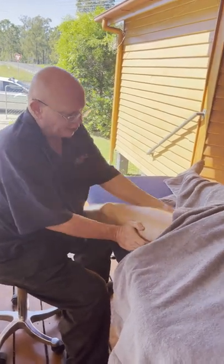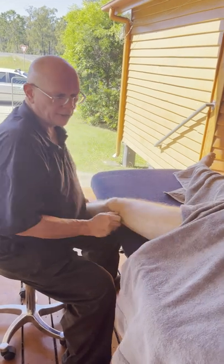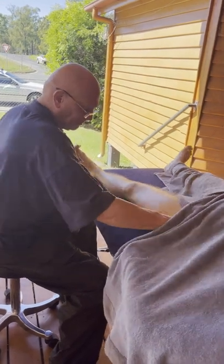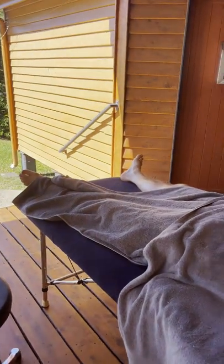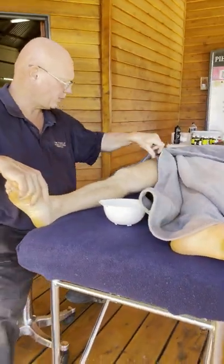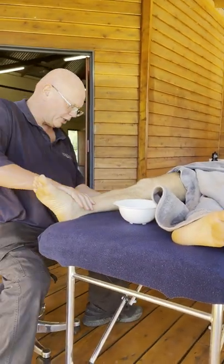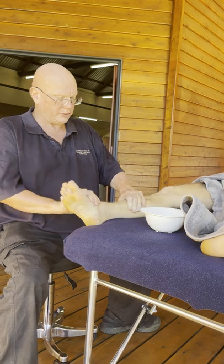So this would almost be more recognizable to people as like a really good deep tissue massage, which then you could bring them in on the chopsticks and stuff later. Okay. Do the other leg. Still, like I say, we're working up the bands. We're just using oil to work up them, but we can still do all these holding and shaking techniques.